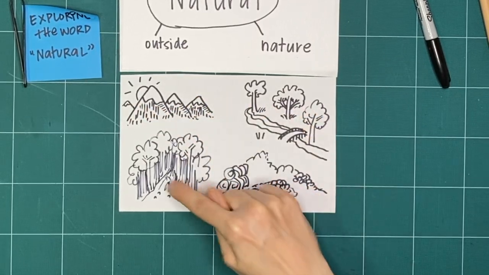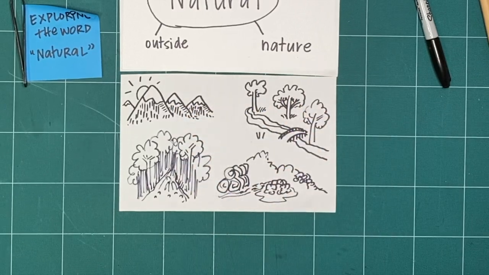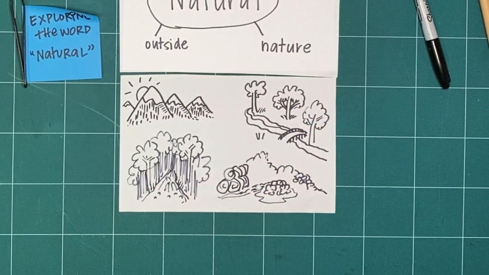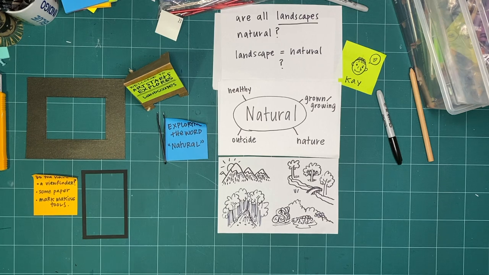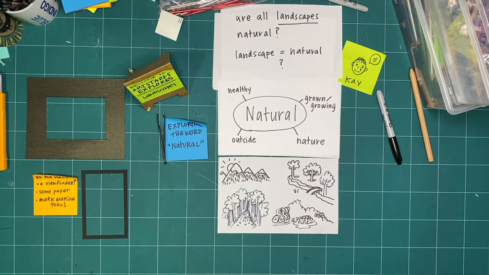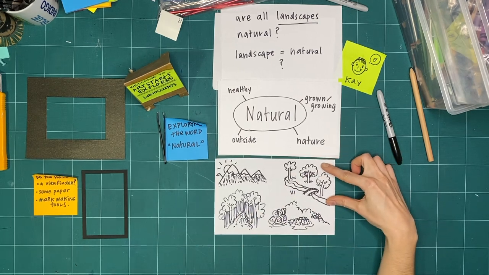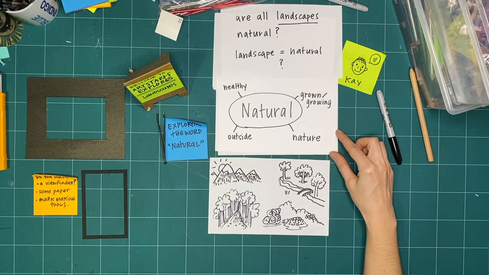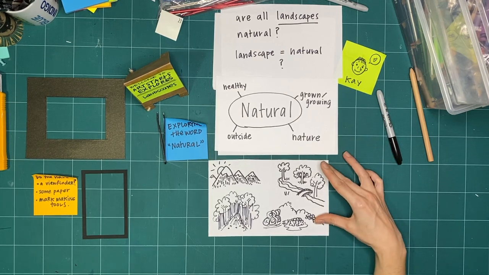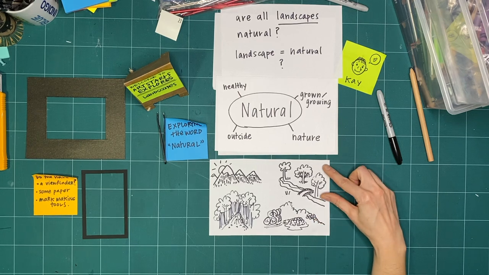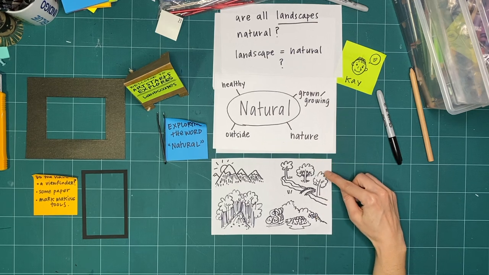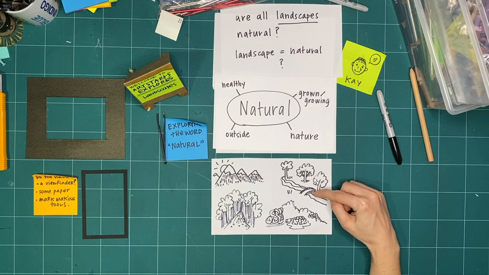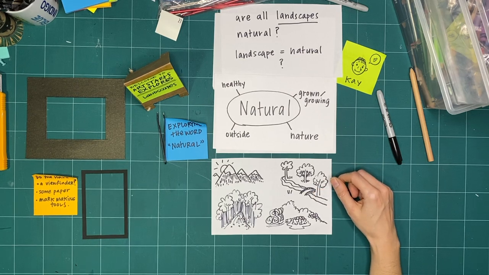So of these four pictures, which one would you call natural? Are they all natural? Are none of them natural? We asked a lot of questions. And that's an important part of exploring and art making. If you're thinking about what you want to do as maybe a job or a career, you want to work outside, working with landscapes or working in natural environments and thinking about how we affect the land and the waterways is an important thing to be doing in our art making and in our daily lives.